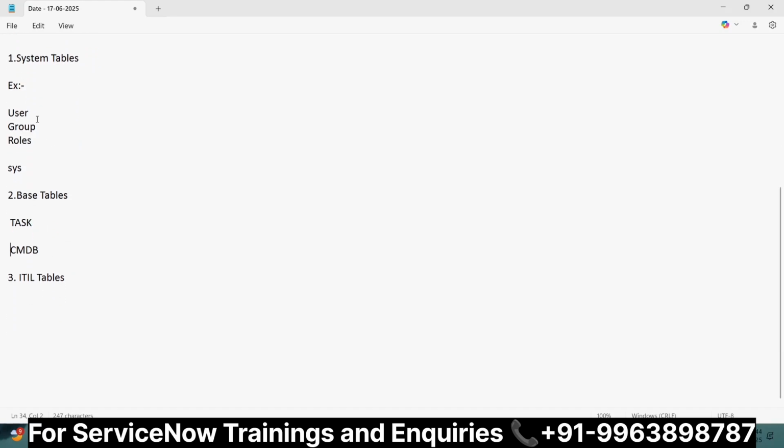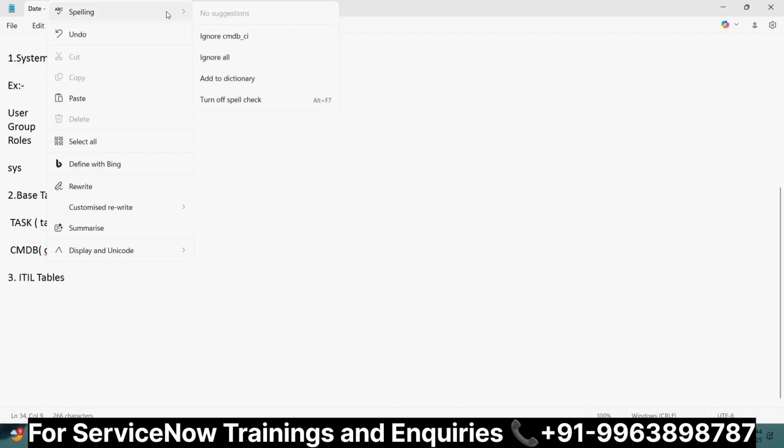As we know, the backend name of user is sys_user, and the backend name of the task table is just task. And what about CMDB? It's called cmdb_ci, a base table in ServiceNow.